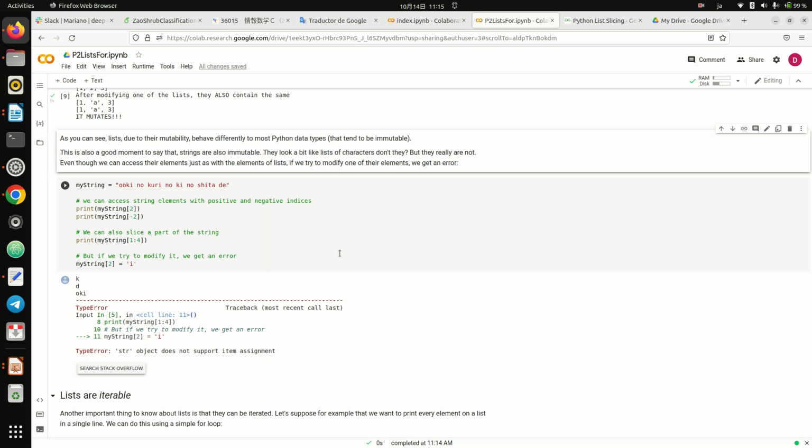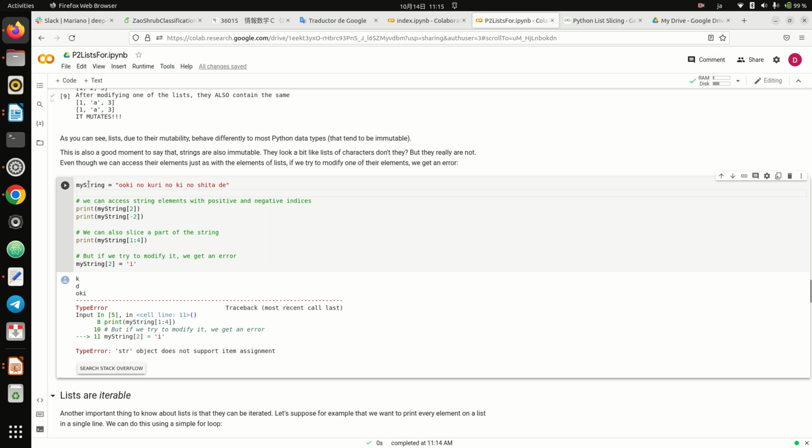Well, they are not. And one very practical realization of that is if we try to modify strings. Okay, so I can, as I was doing with integers, assign different things to the same string and they will point to different points of memory. Okay, but if I try to change one of the positions of my string, I will get an error.